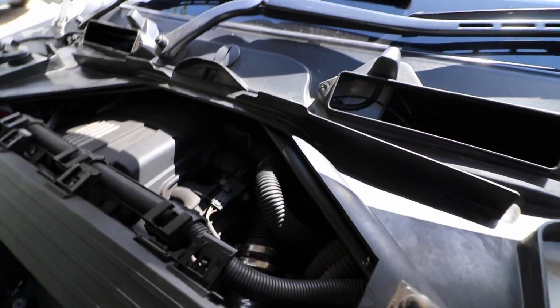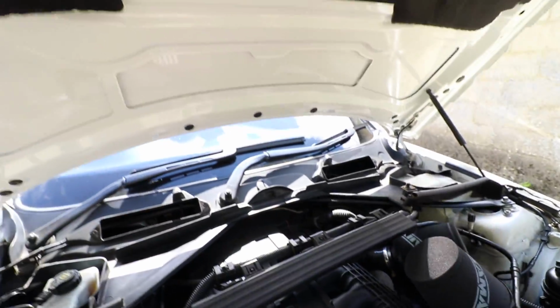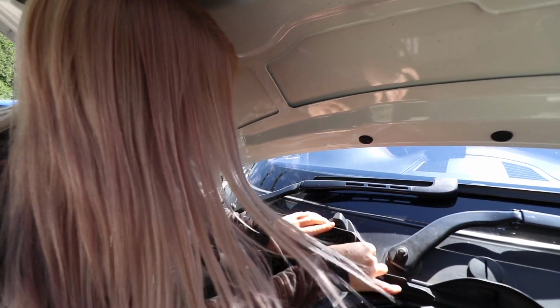Alright, well basically guys, I've made a bit of a judging error here. I'm gonna leave it as it is. I mean, I am a bit of a perfectionist, but the worst comes to worst, all you gotta do is go to a scrappy and just buy another one. How do I do it? So it'll seat all the way around it. Right.